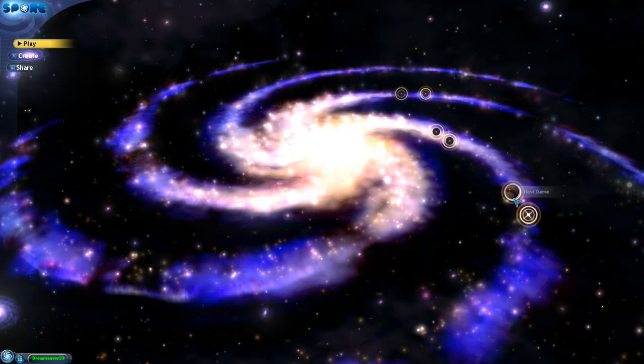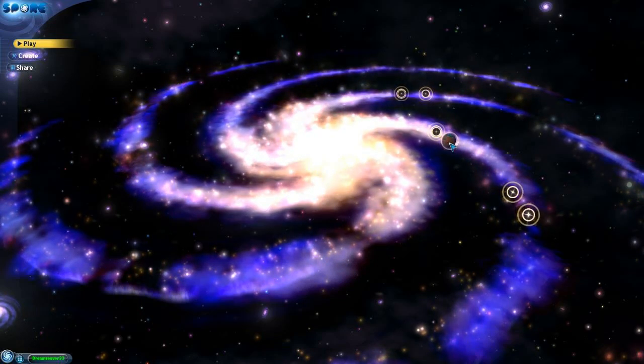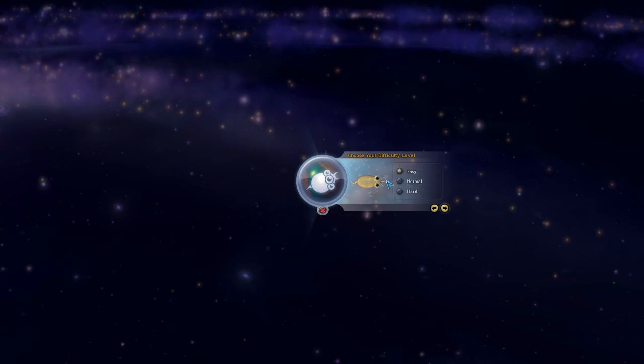So let's go through and see what kind of planets we have here. That one's pretty. This one's pretty. What's over here? Nothing. Okay. So let's go ahead and click in, and we'll just start playing. Cell stage. Let's be herbivore. We'll go normal. Probably die a bunch. We'll call this a Dreamian. That's the scientific name, a Dreamian planet. Yeah, that's a good name for a planet.